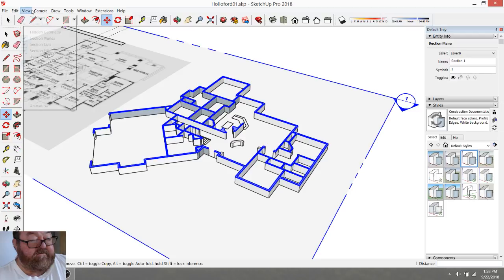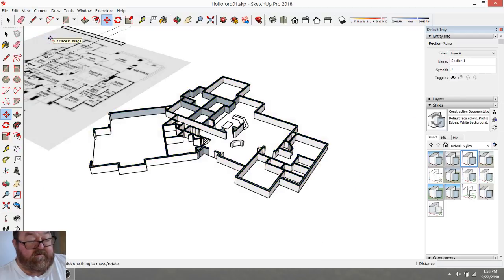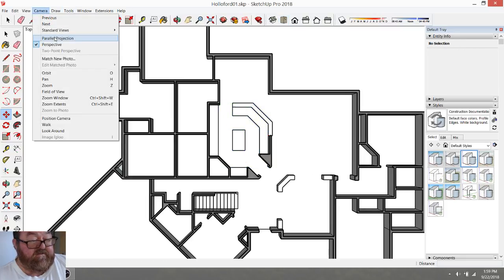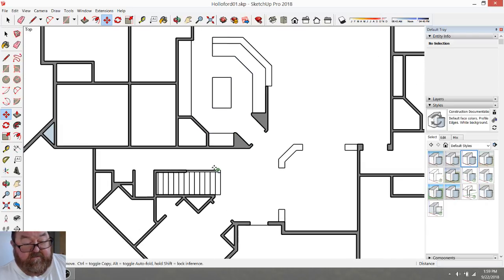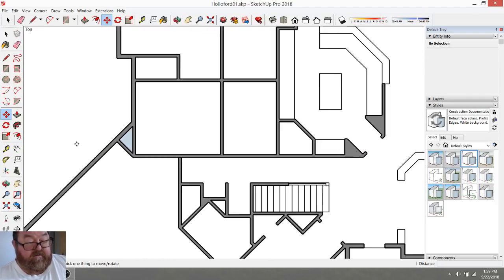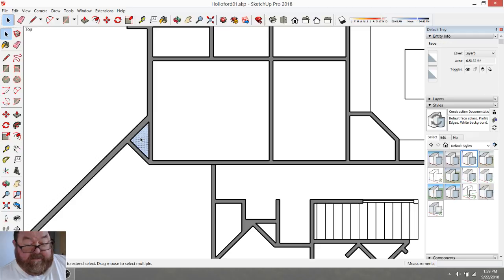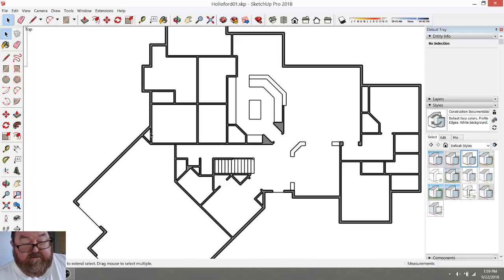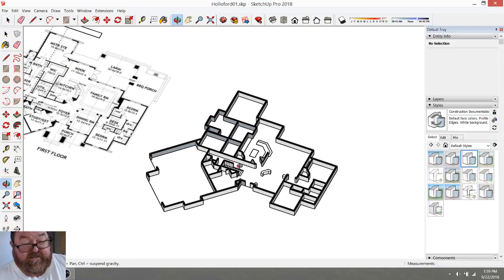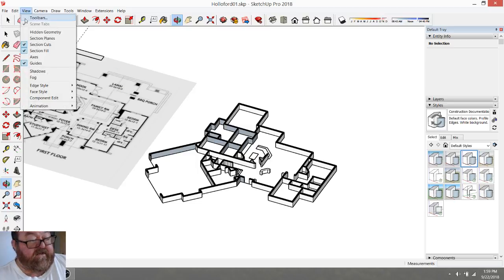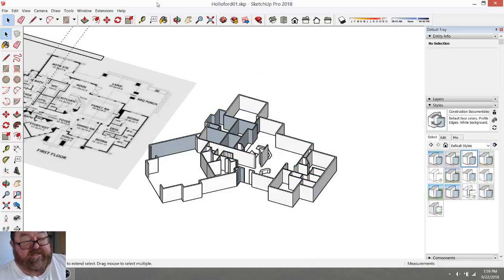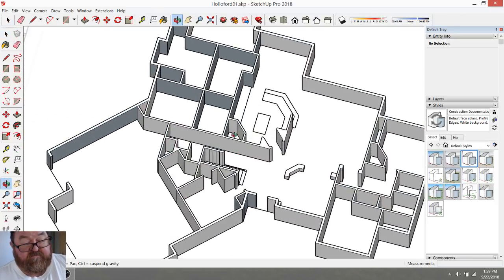You'll do a section, and then you'll turn those off where you can't see them, and then you'll do an upper view, and then you'll turn this to parallel projection. Oh, that's right, I do have the section field turned on, but I'll have to cut these out, yeah, like that. So pretty cool. And then you set up your views, and we'll do all this later. I just wanted to give you an example. Turn that back on and delete it. But that's how you set up your views for your floor plan.